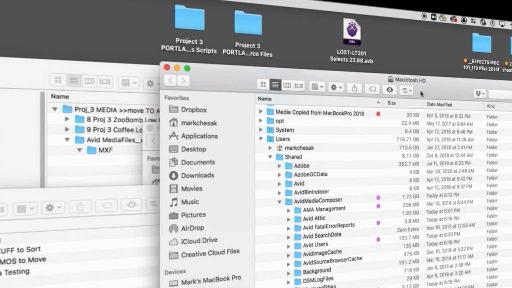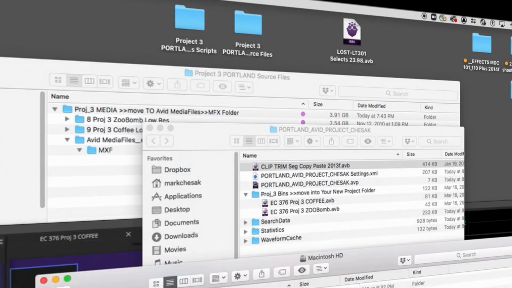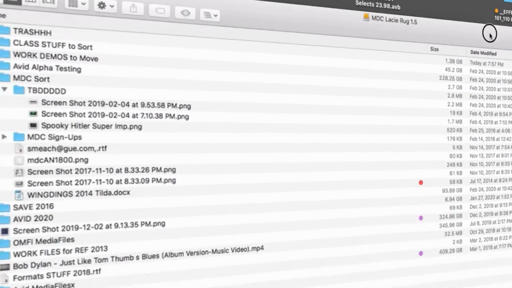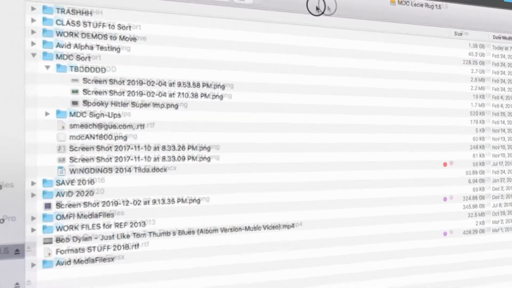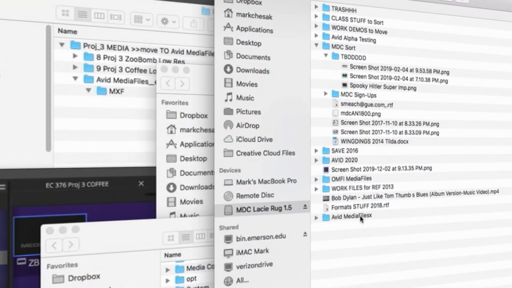Let me get over here to my hard drive. Pop that puppy open, and there it is. So I have one here, and I put a little X next to it because I've got like 400 gigabytes of stuff for the class in there that I use for demonstrations, but I don't want to deal with that right now. So I just put an X next to it and pretend it doesn't exist. It's also going to prevent Avid from seeing any media in there.